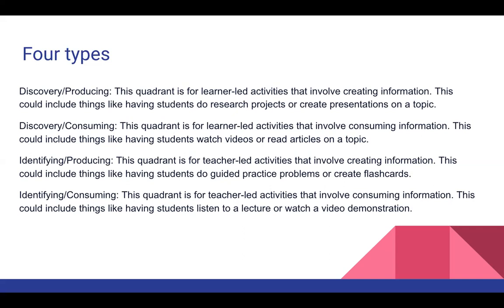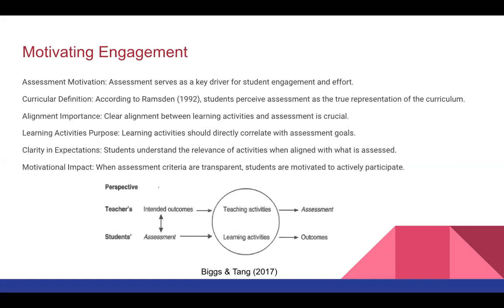Teacher-led activities for consuming are like listening to a lecture or a video demonstration. So all 4 types of pillars are used in interactive online engagement. How motivation is done is another challenge. Assessment motivation: mostly students are motivated by assessments, and it is the key driver for student engagement. For example, this presentation is an assessment, so we have to engage, so it is a must. This is one of the most important things.